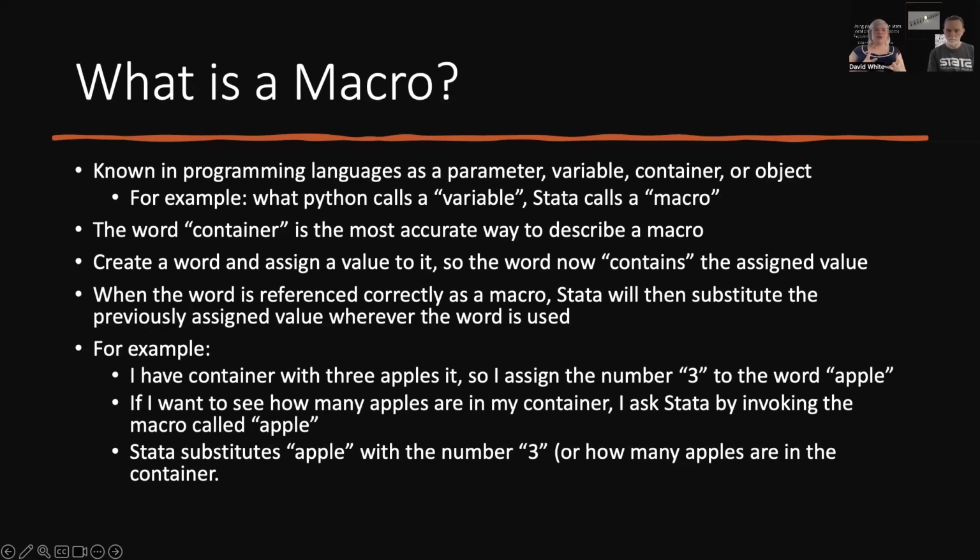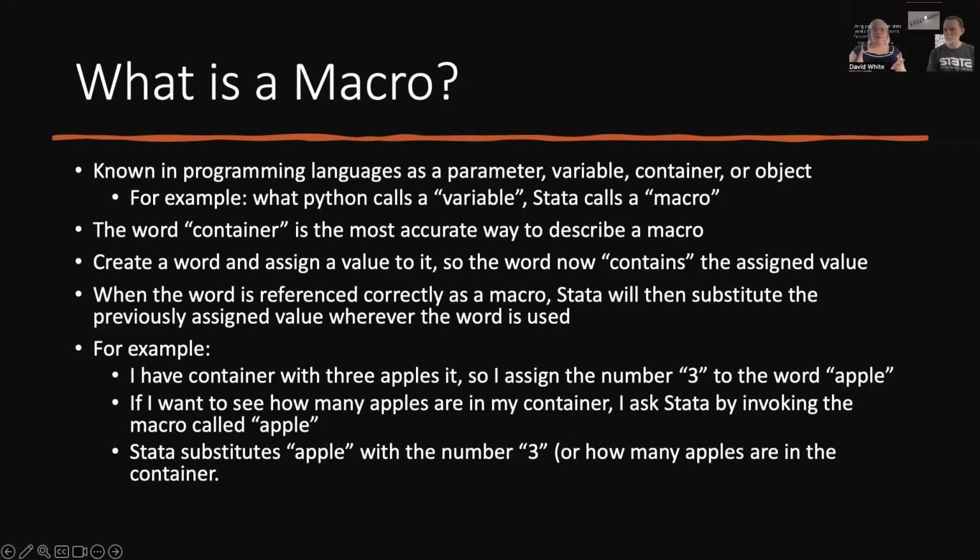So you can create a word and assign a value to it, and that word now contains the value that you assigned to it. And so when you reference that word correctly in Stata as a macro, Stata will go, oh, you're talking about the value you assigned to that word and substitute in that value. So I've got very simple examples here. I've got a container with 3 apples in it. So I assign the number 3 to the word apple.